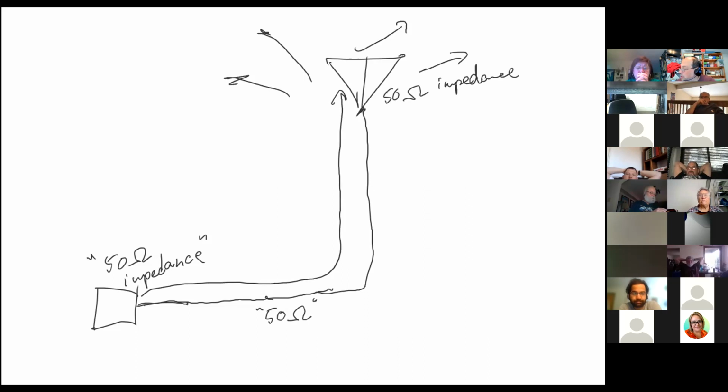If it, let's say, is 150 ohms impedance, it's 50 ohms here and 150 ohms there. Think about if you were to take a jump rope and tie it to a closed doorknob, like a door with a closed door, and you whip the jump rope. You make a wave that travels down the jump rope. What happens when it hits the door? It reflects. That's right.